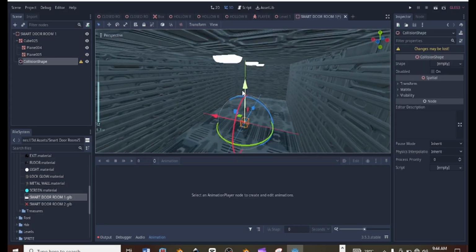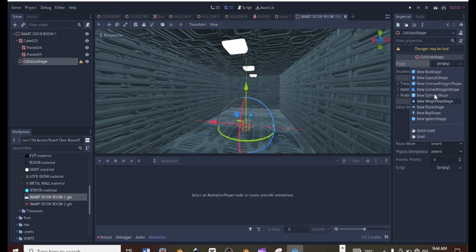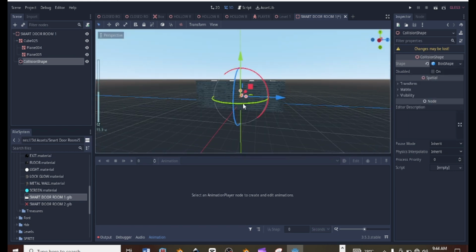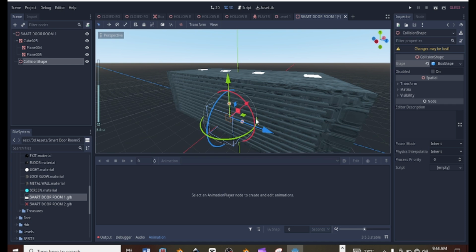The collision shape is going to be this box. This will be for the edge here. We're going to use this for the other parts and scale this out this way.